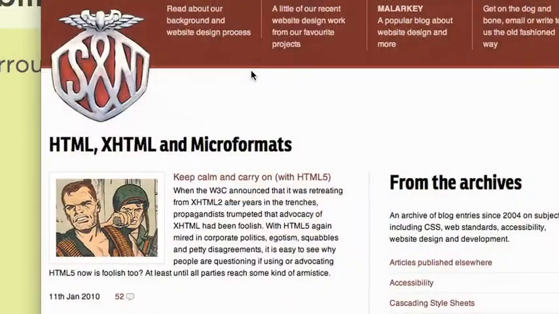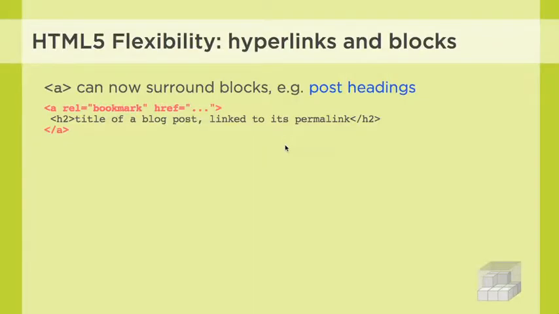Second, if there's images or text or content near the heading that you also want to link to the same post, in this case we've got an image, then you can expand your hyperlink to contain both that image and the heading itself as well. So here's a code example of how you would do that. Again, if you're using this for the blog post, you want to use the semantic rel attribute and indicate that you're actually linking to something that's bookmarkable.